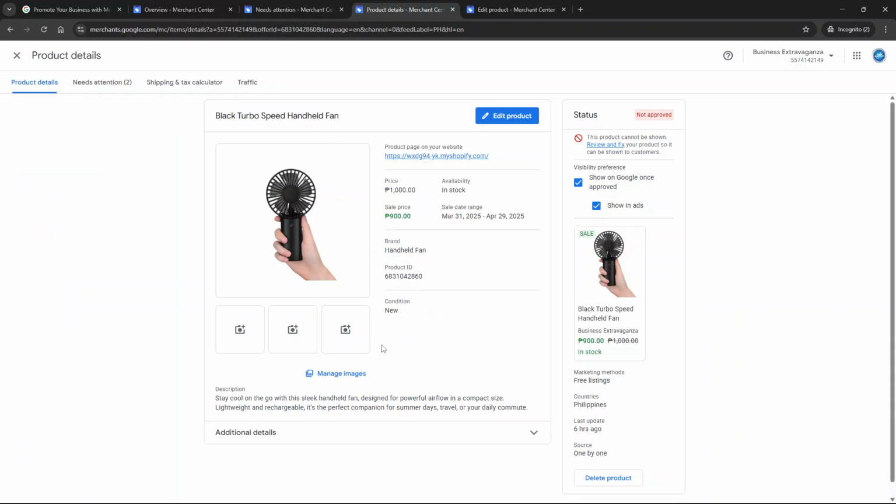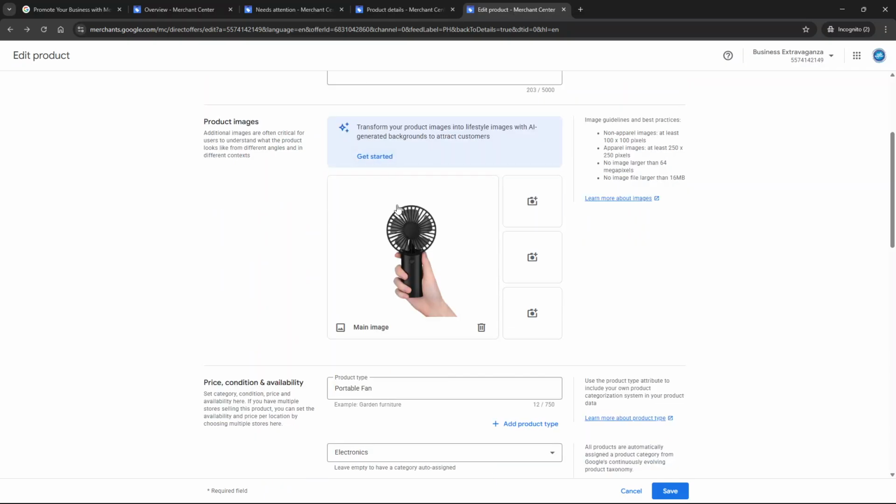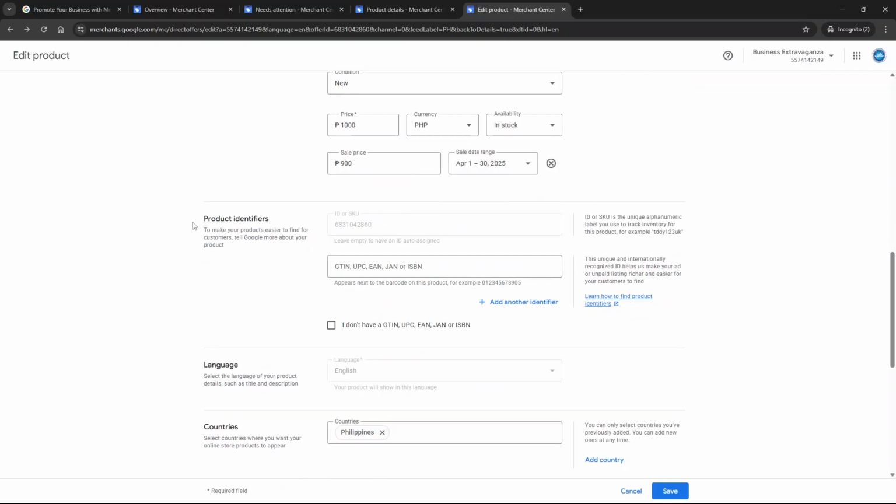When you find a product with an issue, click on the product title. This will open detailed information about the product, and here you can select Edit Product. In the product editing page, it's important to ensure that the product has either an accurate GTIN or both a correct MPN and brand name. This combination of identifiers is necessary for the product to be fully recognized by Google's systems and to enhance its visibility in Google Shopping results. After you've made these changes, click Save.